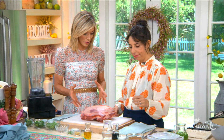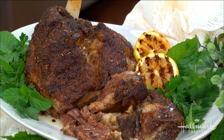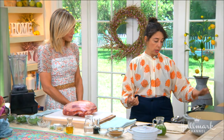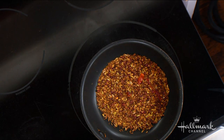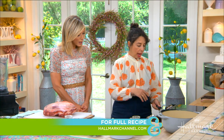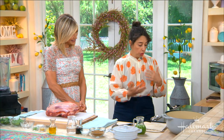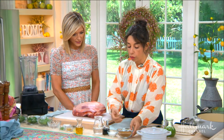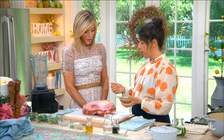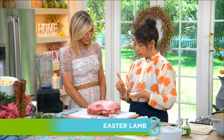It starts with a really great piece of lamb. What you want to buy is a bone-in lamb shoulder if possible — all of those bones are going to give the roast a lot of great flavor. The first thing I do is toast some dried spices: in this pan it's a combination of cumin and fennel seeds, Szechuan peppercorns — you could totally use black peppercorns — a little chili, and mustard seed if you like. Just toasting them in a dry skillet for a minute or two, you'll smell them — it just transforms them and releases all of the aromatic compounds in the spices. Once toasted and cooled, just grind them up in a spice grinder or mortar and pestle.